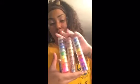Trust me guys, I really did not know where I was going with this look. Wait, I think I used the wrong palettes. But anyway, whatever works. It's all about the colors at the end of the day. I really didn't know where I was going with this look. I just knew that I was going to be using those colors. Those were the palettes that I had to use, which was the Morphe 35B, the Morphe 25A, and the MYO Stacks. So no, I did have the right palettes.